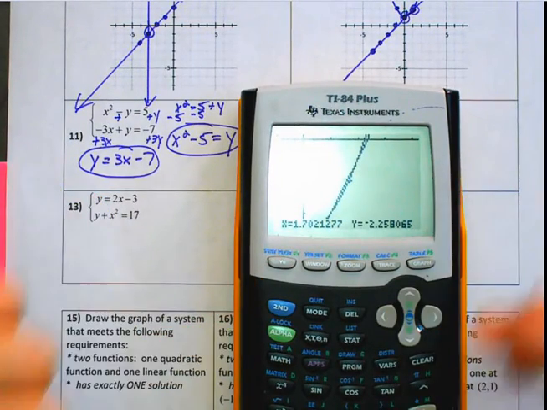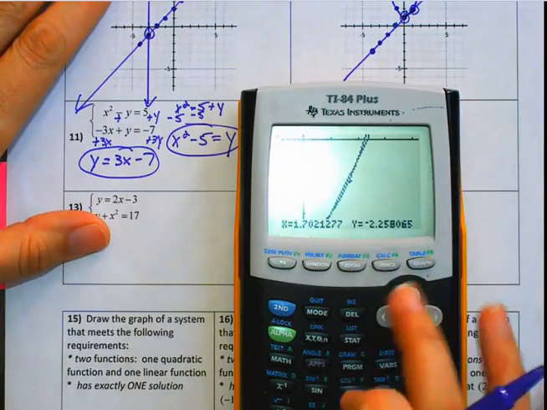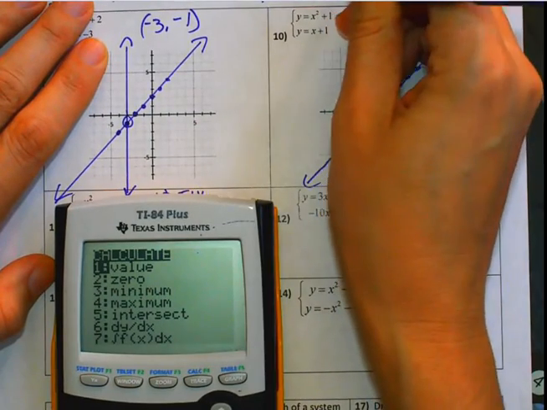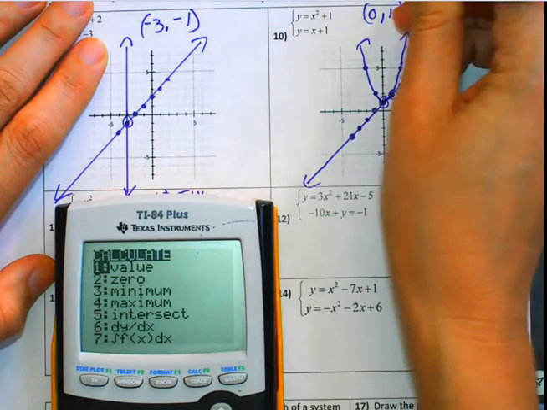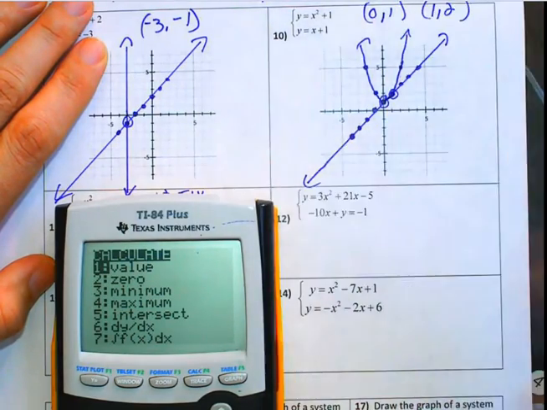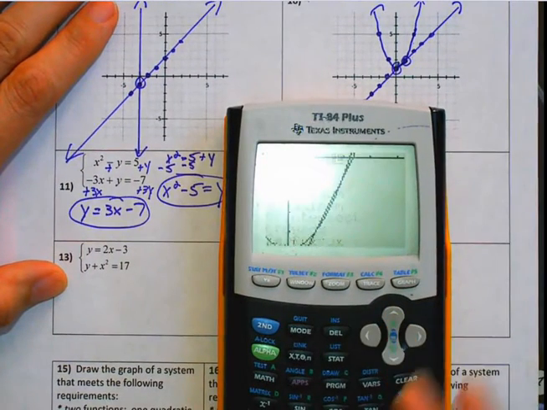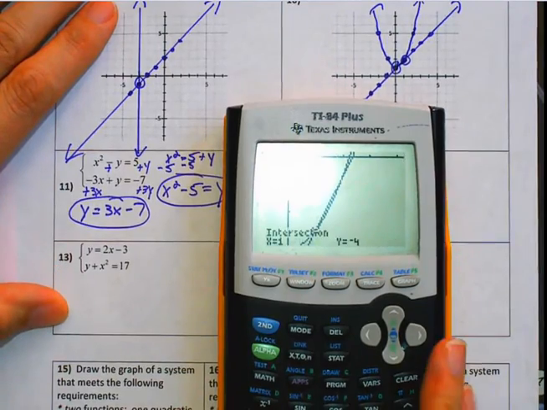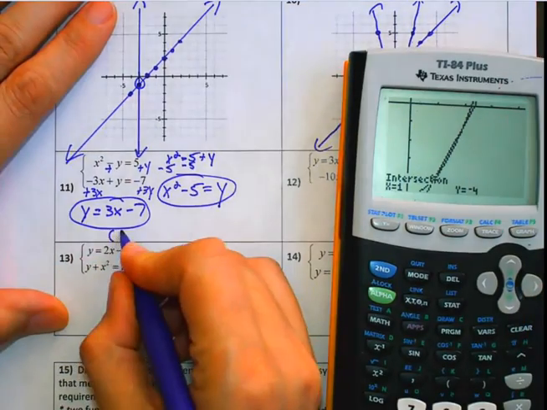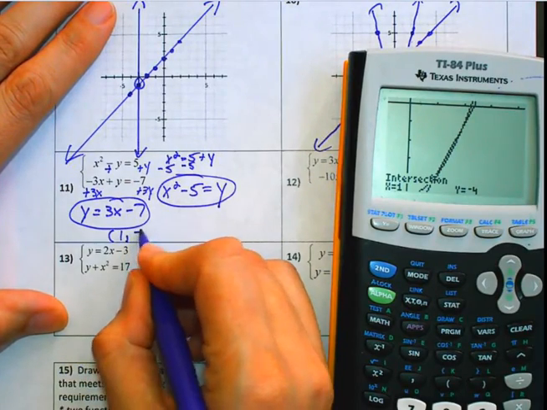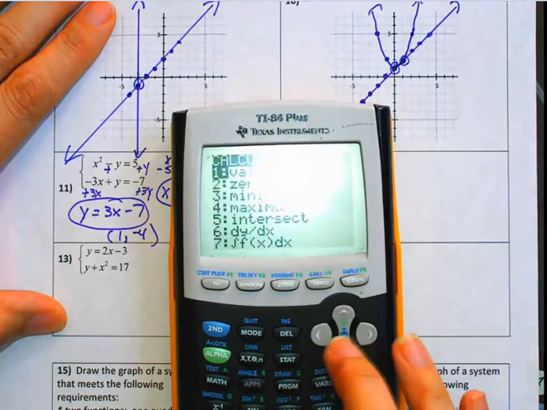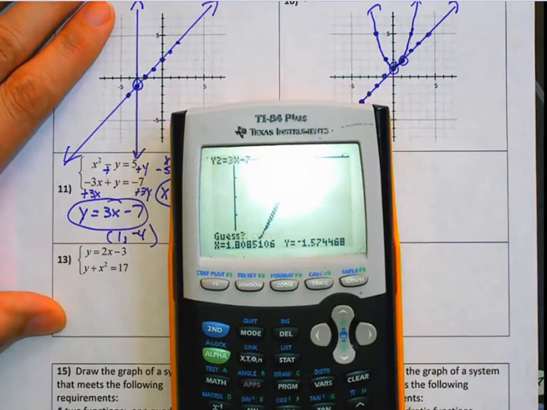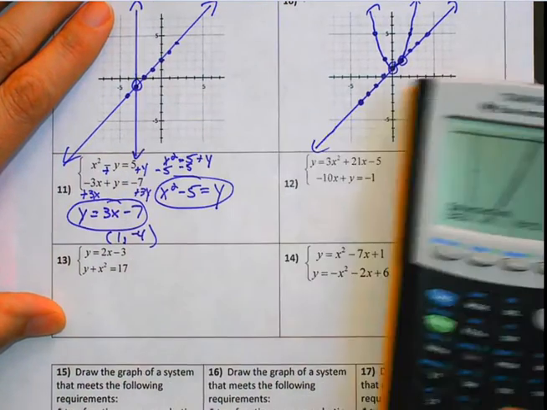So on the calculator, you can do intersection. To find those two intersections, you have to do it twice. So again, second trace. We did this in the earlier video. Second trace, and you're going to do intersection, which is number 5, for however many intersections you have. So I'm going to go close to that intersection. Press enter 3 times. So there's one of the intersections. So I have 1, comma, negative 4. And then second trace again, back to intersection. This time I'm going to move up to this other intersection. Enter 3 times. And that's 2, comma, negative 1.